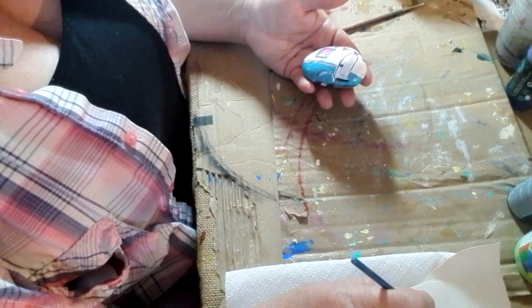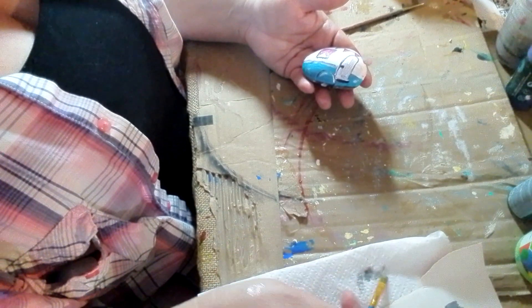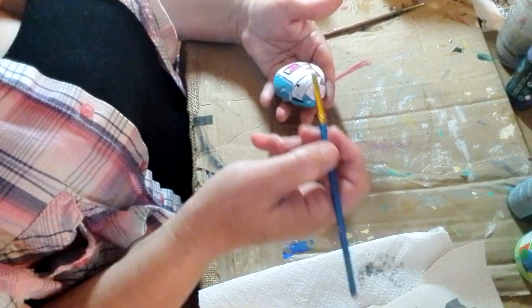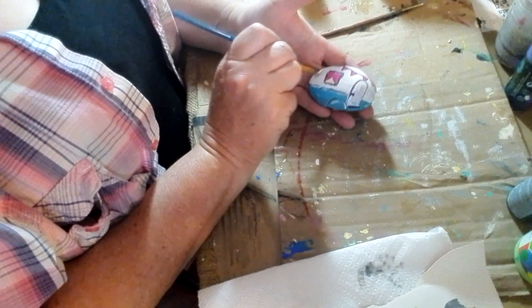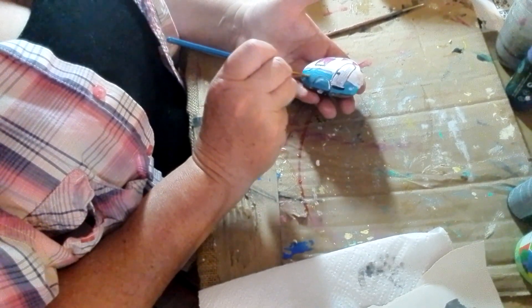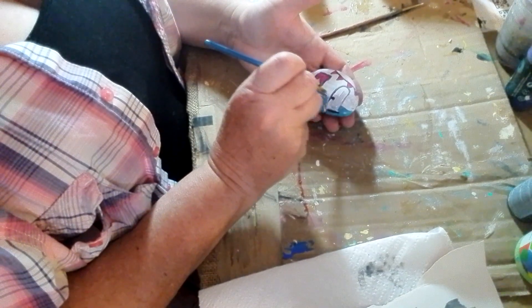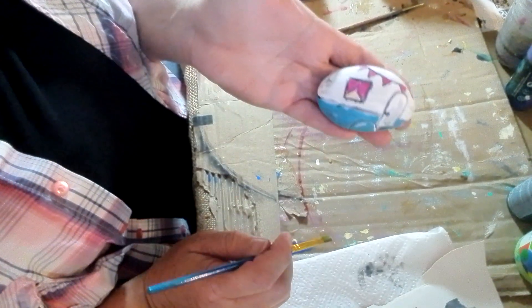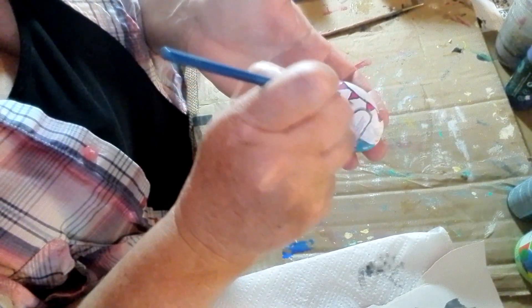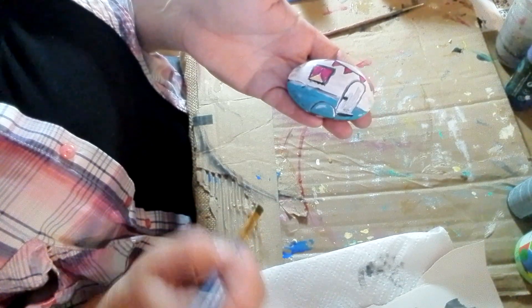I'm going to do a little dry brushing. I'll take my flat brush, mix a little white with a tiny touch of black, mix it on the paper, then offload it — wipe it almost until the paint is gone on my towel. On the dry parts, I'll just lightly touch it to make it look older. I'm putting a couple little shadows in there to make it look like an older camper. Just kind of really lightly go through and darken it a bit.